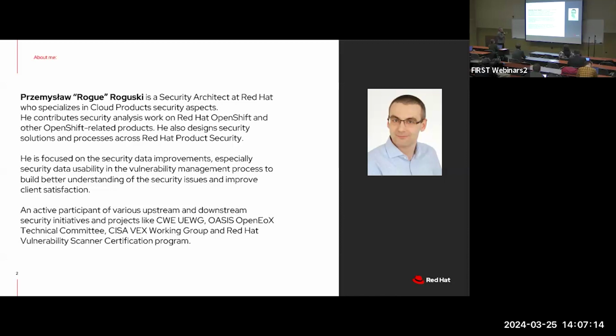I'm co-chair in the MITRE CWE User Stories working group. I'm also a member of OASIS Open EOX, that was mentioned a few minutes ago in the previous session. I'm also a member of the CISA VEX working group and also leading the Red Hat vulnerability certification scanning program.